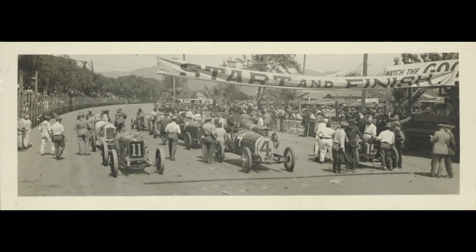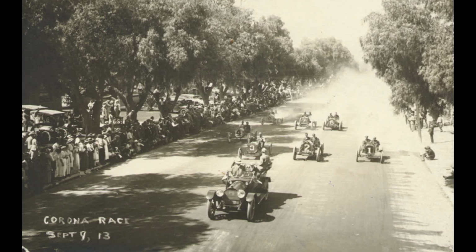Some of those older homes really just felt really cool when I was driving around, and I think that was probably the best part. For a second you could just imagine standing on the front step of one of those homes, watching those classic race cars drive around in a day where speed was king and, really, the dawn of racing.